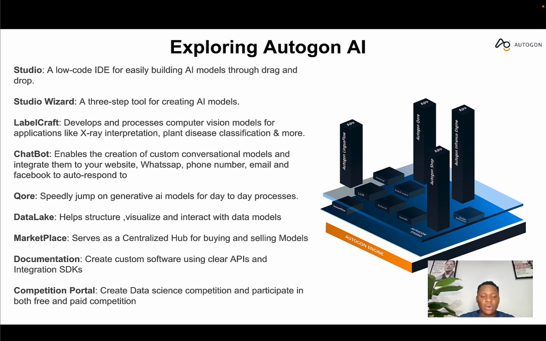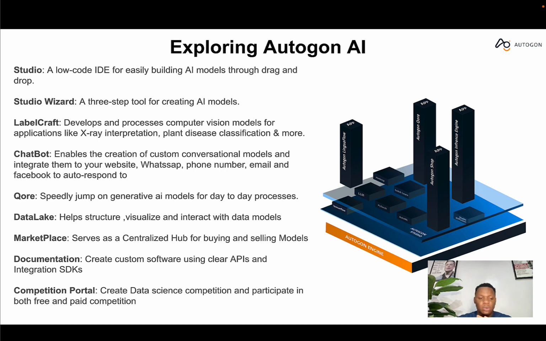Core. Autogon Core speedily jumps on generative AI models for day-to-day processes. Data lake helps structure, visualize, and interact with data models. Marketplace serves as a centralized hub for buying and selling models.